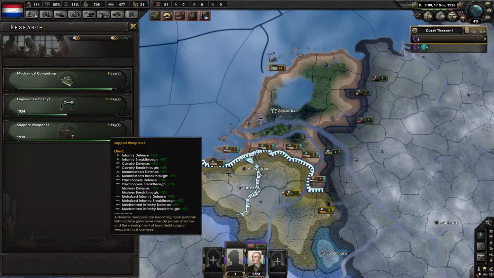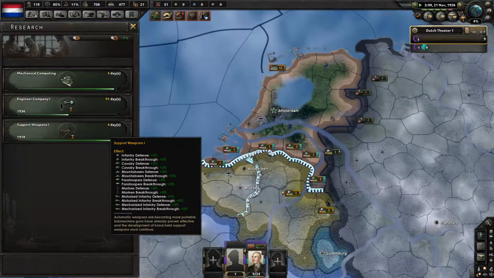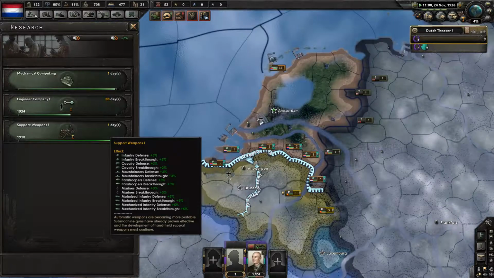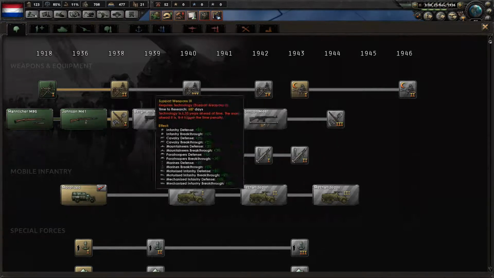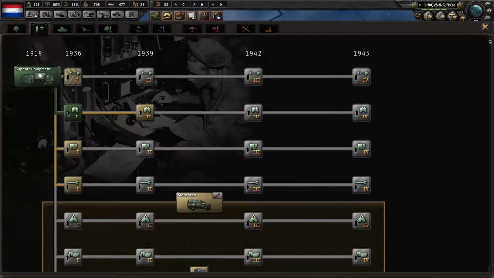Alright, support weapons looks like it will be on the same level as mechanical computing in terms of when it will finish, so that's good. Alright, and there we go. Both of them finished at the same time. Pausing the game briefly, let's choose the subsequent investments in terms of technology.